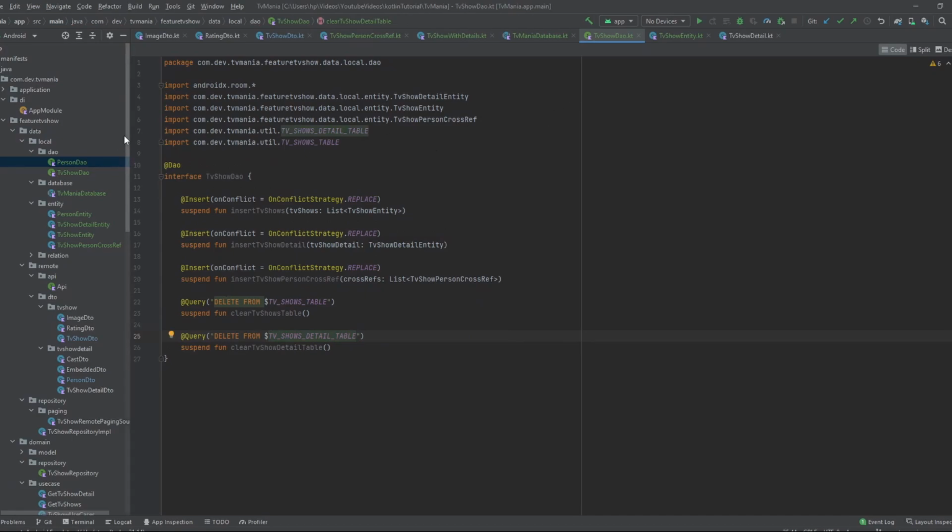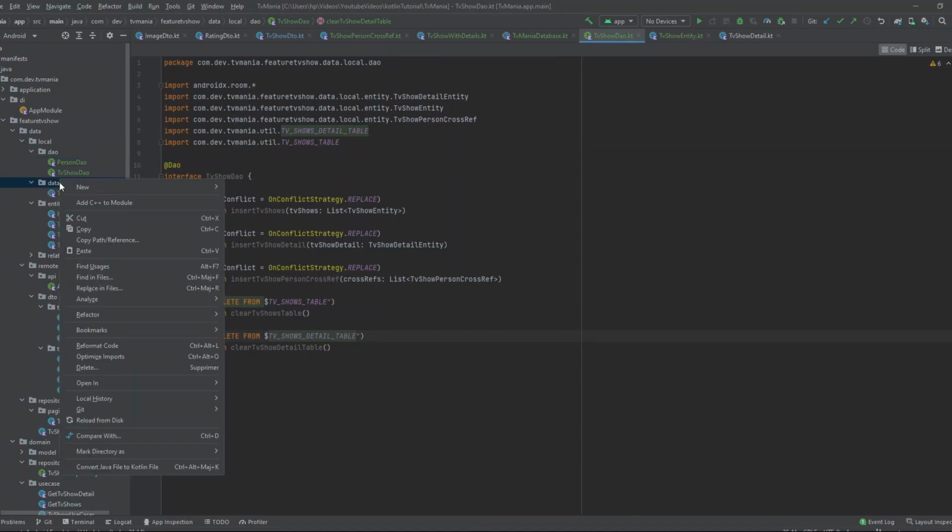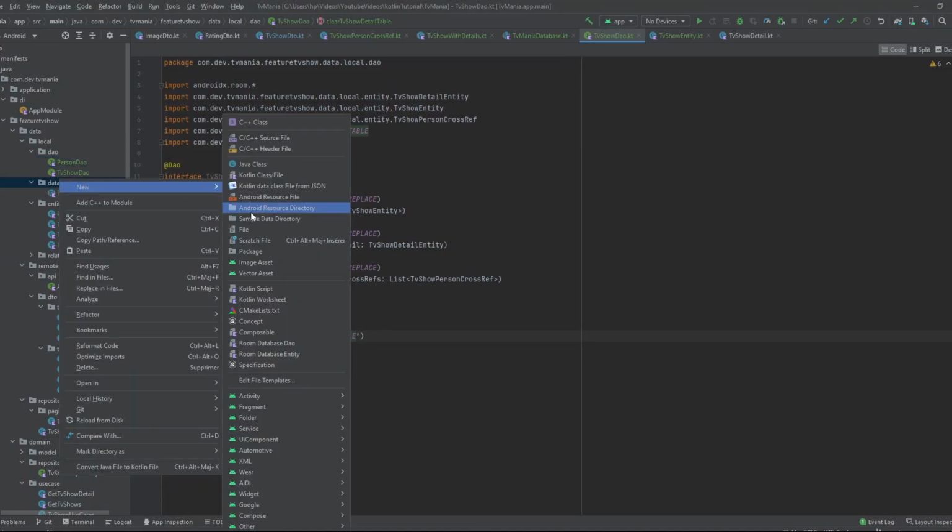Now let's add a type converter to our database. Let's go back to the database package, and here I'm going to create a class called ListConverter, because it's going to be, of course, a list converter. Why? Because we are going to use a third-party library in order to achieve the conversion.